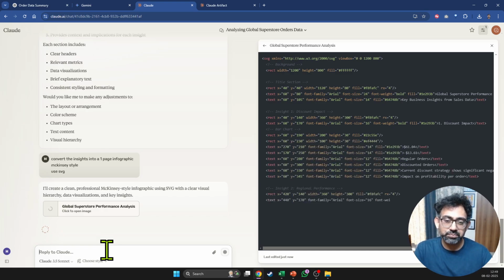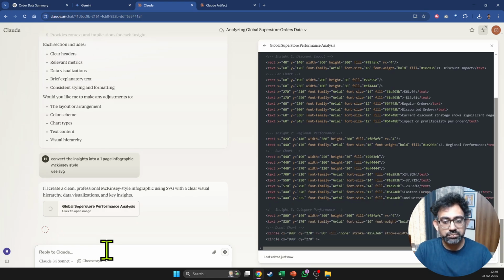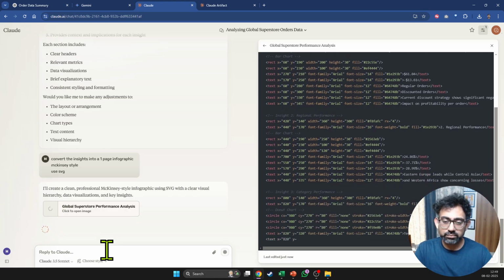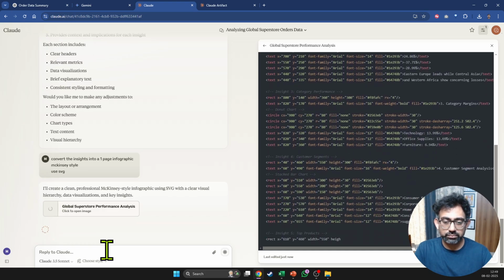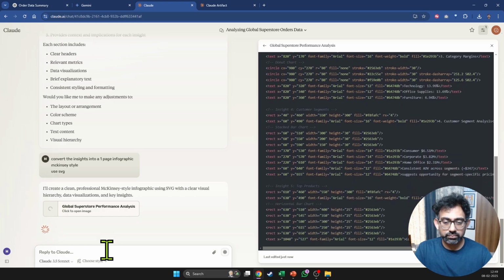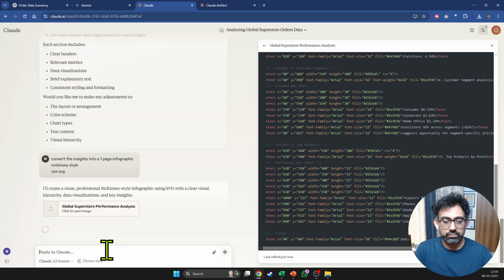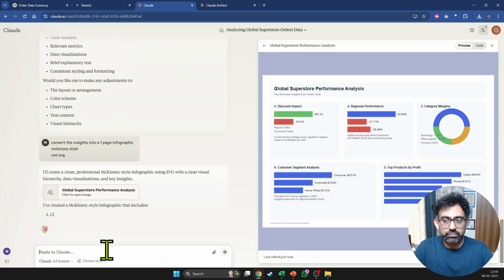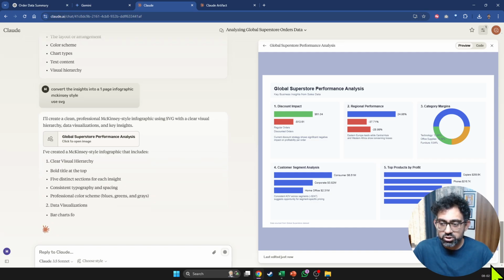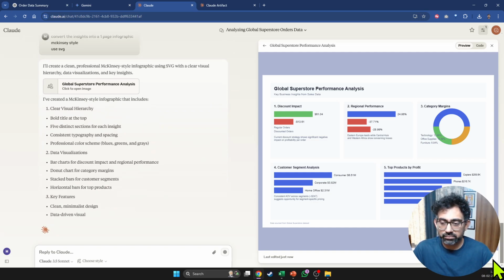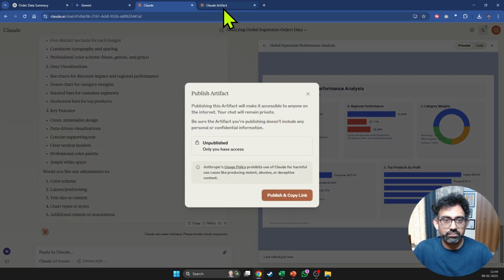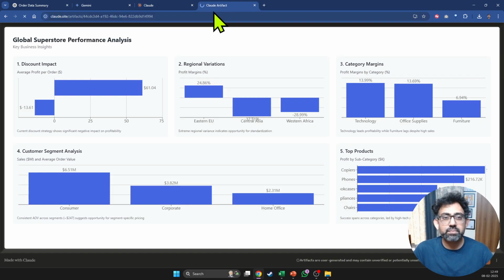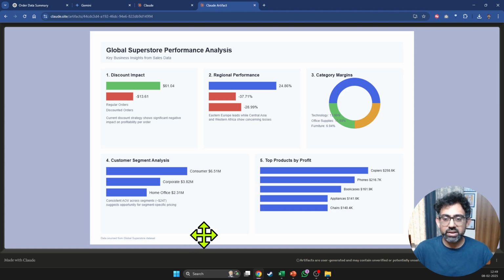And as you can see, it is now writing the SVG code. Let me again publish it. And as you can see, we get this.